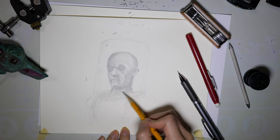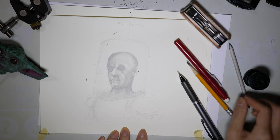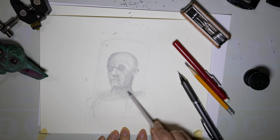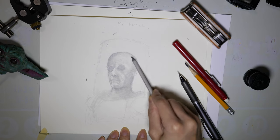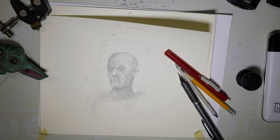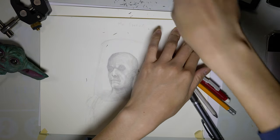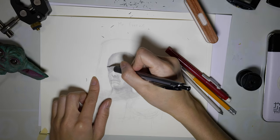So here's more shading under the chin, just to build the jawline. I didn't use my gum eraser because I figure I'm going to paint over all of this pencil work anyways. So it doesn't need to be too neat. I don't have to be too precise.